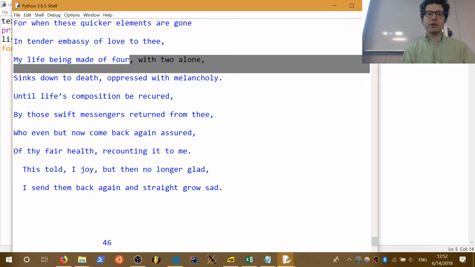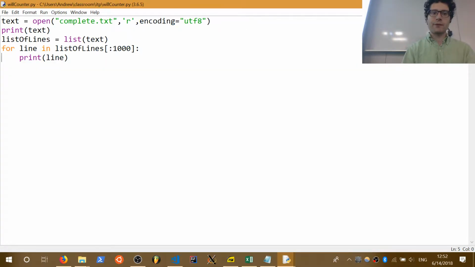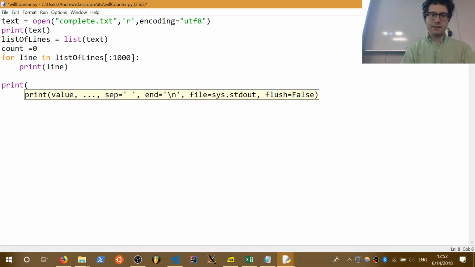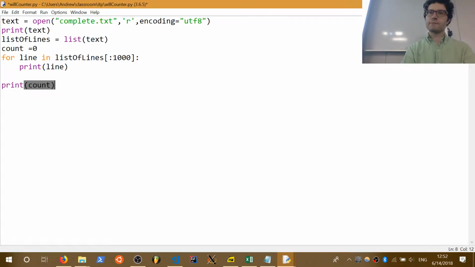So if we wanted to do more of a word count rather than figuring out the most common word, right? Just actually literally count up how many words there are in the first 1,000 lines of this. That should be fairly straightforward once we figure out what we want to do, right? That's a count is equal to 0, and then do all this, and then print our count out, right? And since we're going through this line by line, actually this makes it slightly easier because we no longer have to worry about the whole text. We just have to worry about this on a line by line basis.